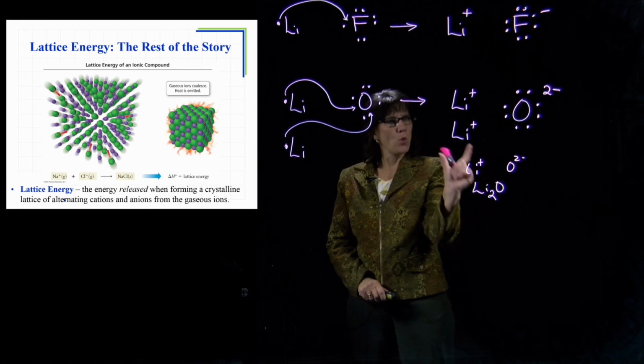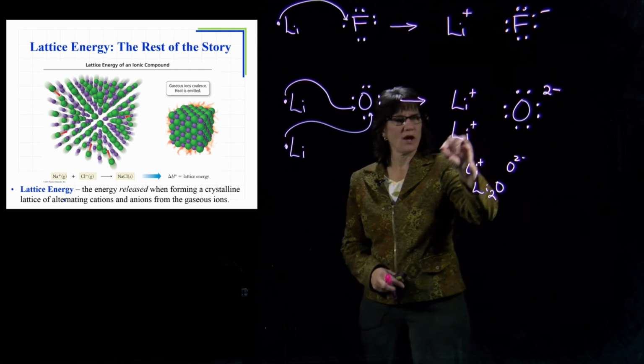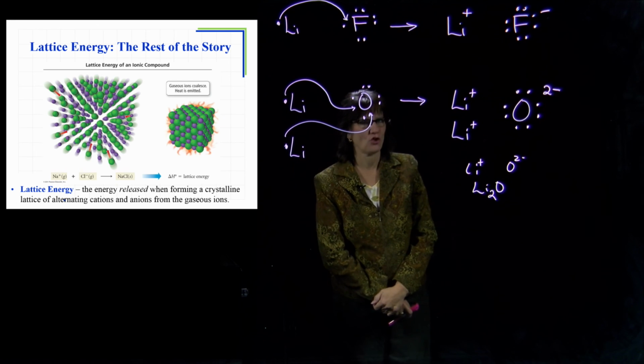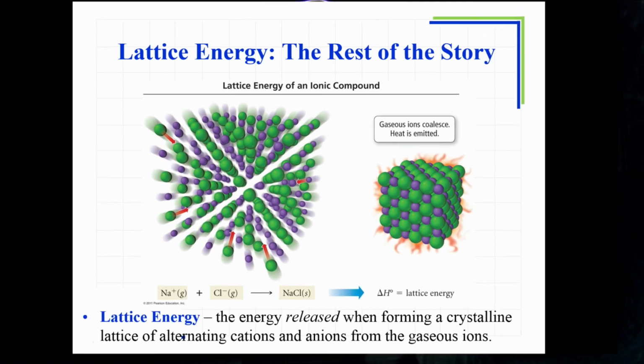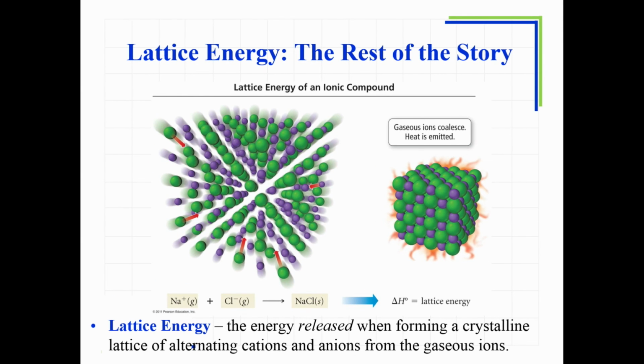Okay, so when you have this electrostatic attraction, you form a lattice structure, okay? A lattice structure is what we see on the screen with the picture on the right there. That is the ionic compound with sodium ions, which are represented here in bluish purple. These are your sodium ions. These green are your chloride ions. And we know that ionic compounds have this lattice, this 3-dimensional structure.